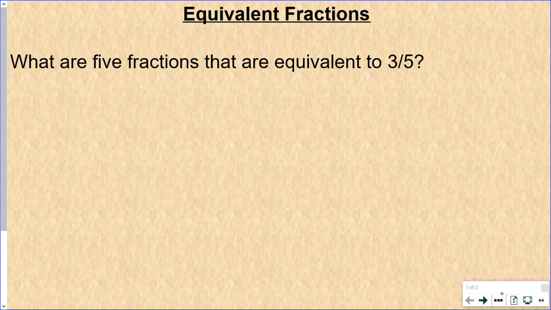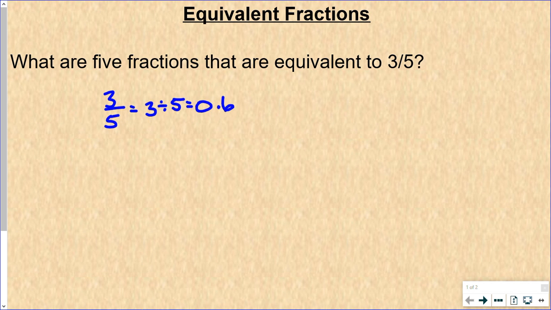All right, so this lesson is going to be on finding equivalent fractions and simplifying fractions. So equivalent fractions means write down 5 other fractions that are equal to 3/5, that have the same value. One thing I want you to think about is the value of 3/5. If you want to change that into a decimal, it would be 3 divided by 5, which is 0.6. So that's the value of 3/5 as a decimal. So I want to write 5 other fractions that also are equal to 0.6.